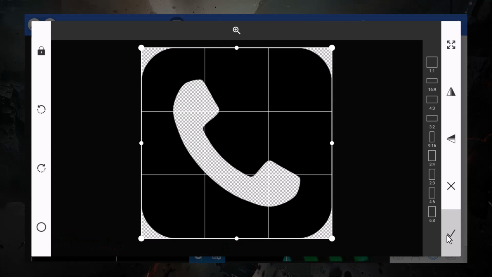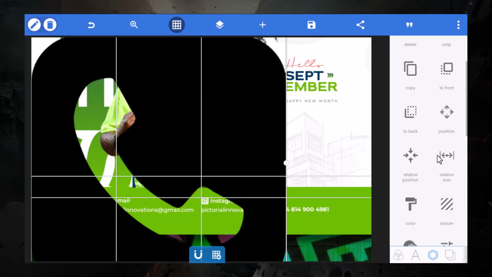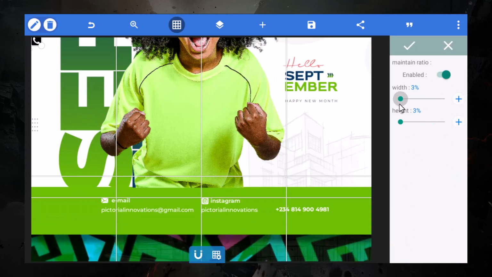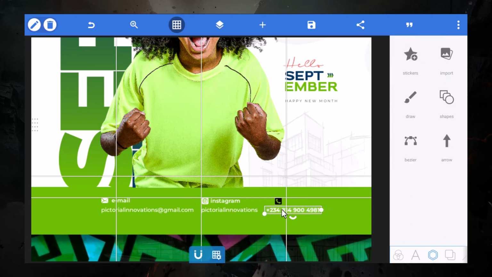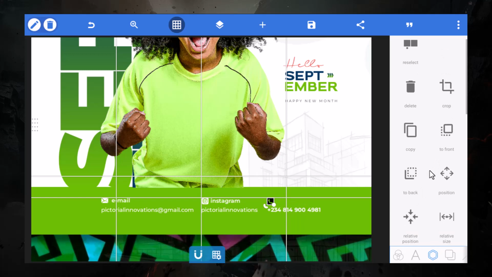Here's our telephone icon. Click OK, and let's reduce the size to 2 also like this. Bring it here. Let's bring this one close. So let's bring it here. Then let's change the color to white also.